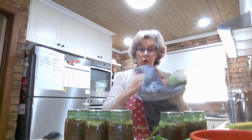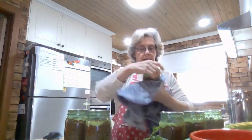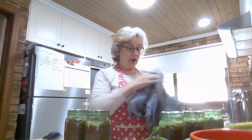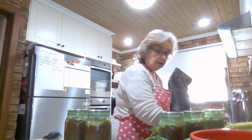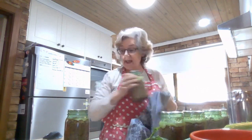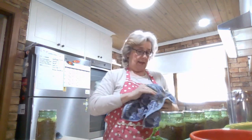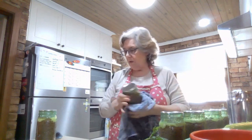All sealed, 6 quarts of mince. So that's 4 meals per jar for me and my family, which is all good. So this will be used for chili, spaghetti sauce, sloppy joes, whatever.